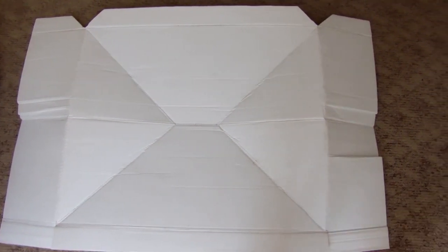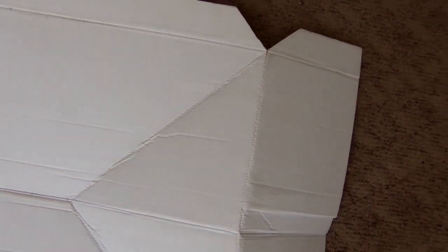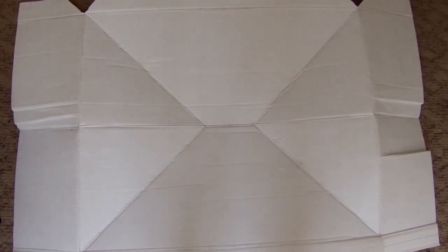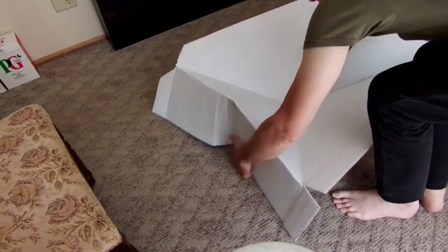So this here, from this corner all the way up to this corner, is 30 inches. So then I just measured a 45 degree angle for the fold. And then the width of the solar panel allowed me to have 36 inches wide, so it's 36 inches from here to here.